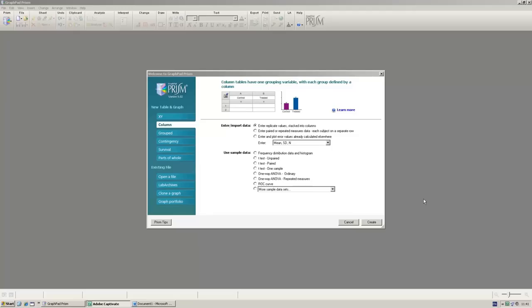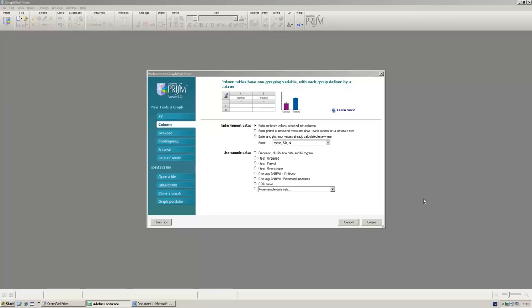So GraphPad Prism then, although it's sort of similar in appearance roughly to Excel in that it has a spreadsheet type look, it works in quite different ways. So with Excel you get a generic blank spreadsheet that comes up the same every time. You have to put all your data in, you can stick it anywhere, and then you tell Excel how to then treat that data.